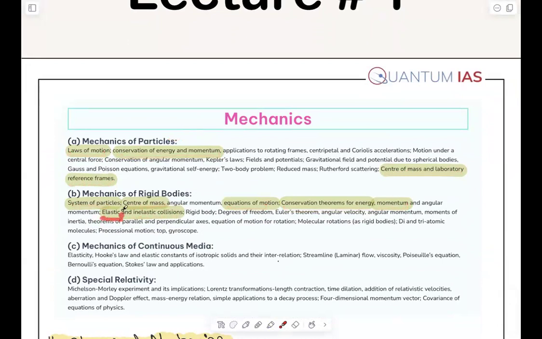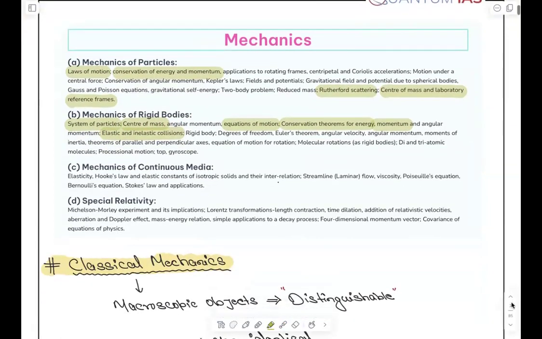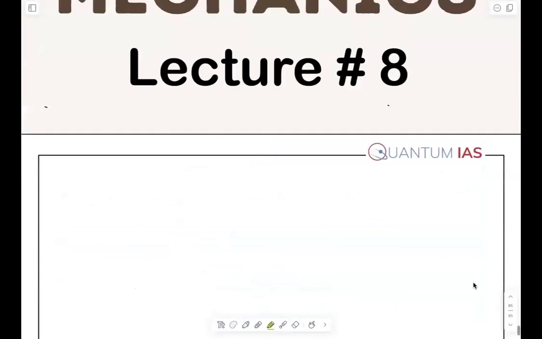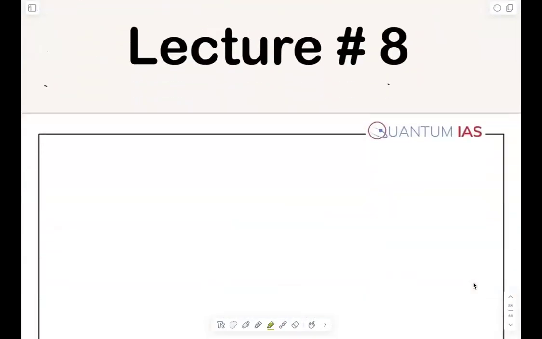Now in elastic collision there is a specific measure of Rutherford scattering. So Rutherford scattering is nothing but an oblique elastic collision that we have studied, right? In which we will be studying Rutherford scattering as well as hard sphere scattering. Two things we have to study. So this is what we are going to do today. But before doing that, let us practice a few questions. Okay, then we will move ahead.